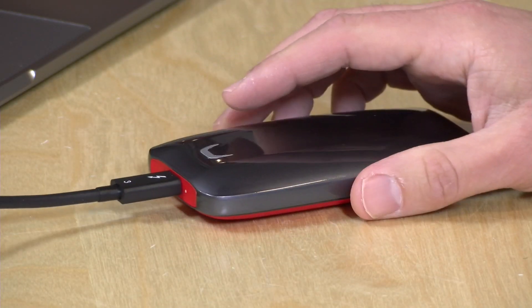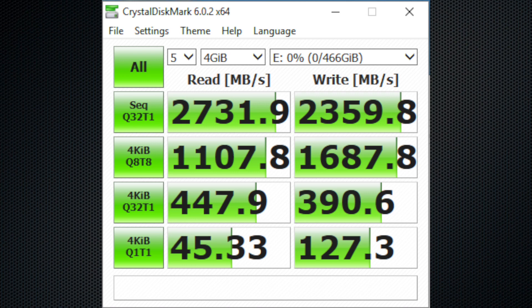We tested the drive on my MacBook Pro connected to its Thunderbolt 3 port. I also connected it to my Windows computer — an Alienware 15-inch gaming laptop — and there we got slightly better sequential read and write performance. Looking at Crystal Disk Mark results, we got read speeds at around 2.7 gigabytes per second and write speeds at around 2.3 gigabytes per second, so it ran a little faster on that Windows computer. Of note is the last result at the bottom — the single queue, single thread, random read and write performance — where it drops down to a level you'd get with the Samsung T5. But generally these NVMe drives do much better with multiple queues, and the test indicates it does very well on those.